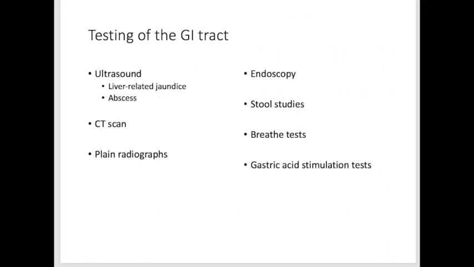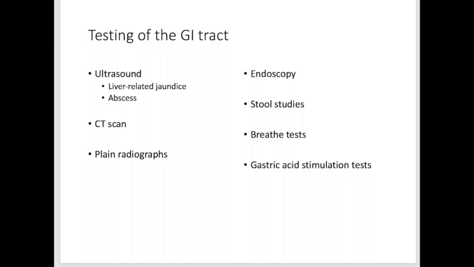Testing of the gastrointestinal tract is going to be looking at digestive function. So there's diagnostic information that can be obtained from the medical history as well as those presenting signs and symptoms. So you can get plain radiographs. We can do barium contrast, also endoscopy, ultrasound, computed tomography, or MRI.